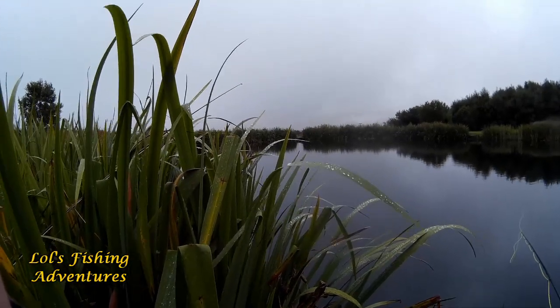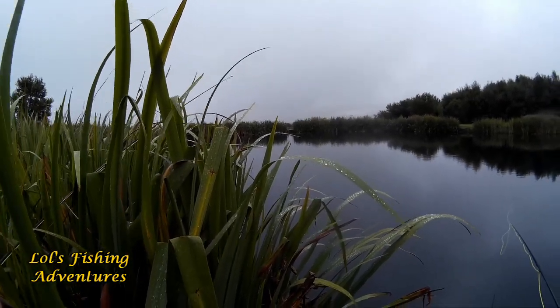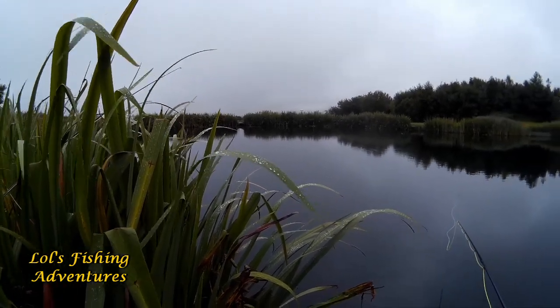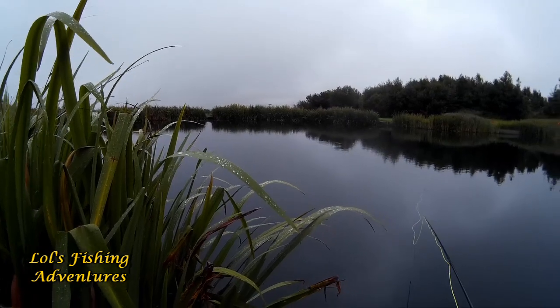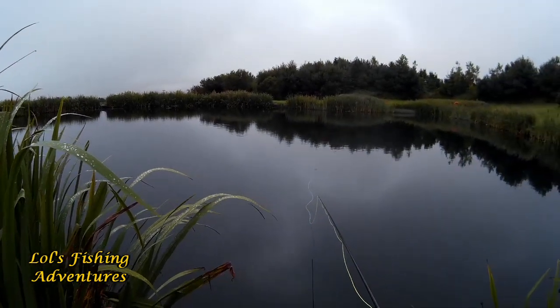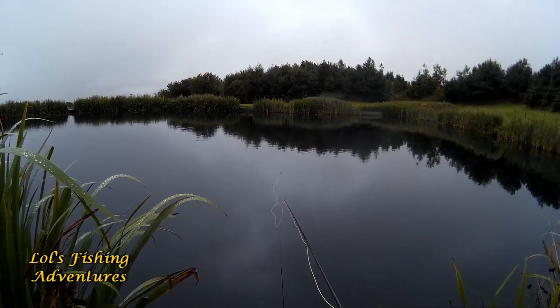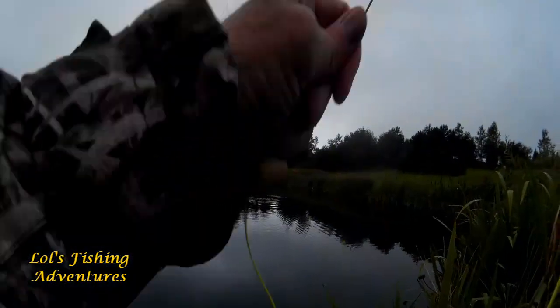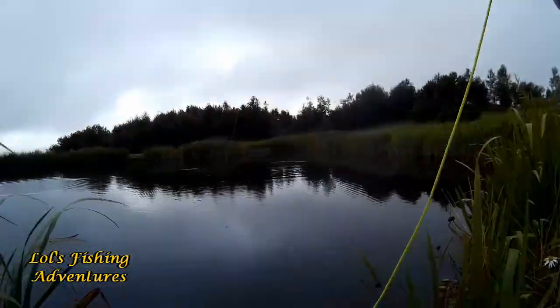Well, I've come down under the noose now, because Craig just texted and he said a few days ago they were taking anything yellow and slow sinking quite readily on the noose. So I've got a yellow ecstasy worm on at an arm's length under the indicator, and we shall give that a try. Well, that worked great. Thank you very much.